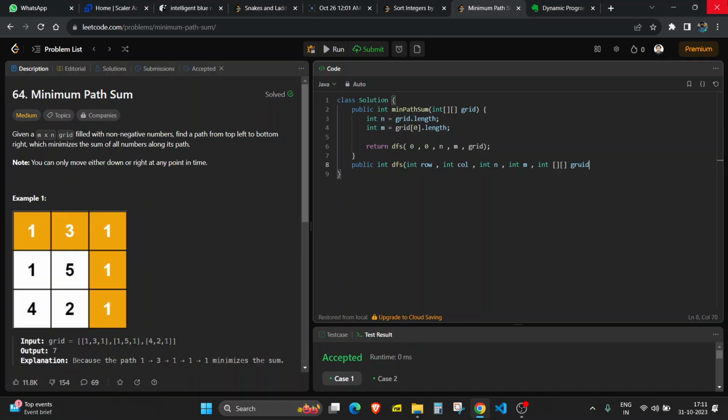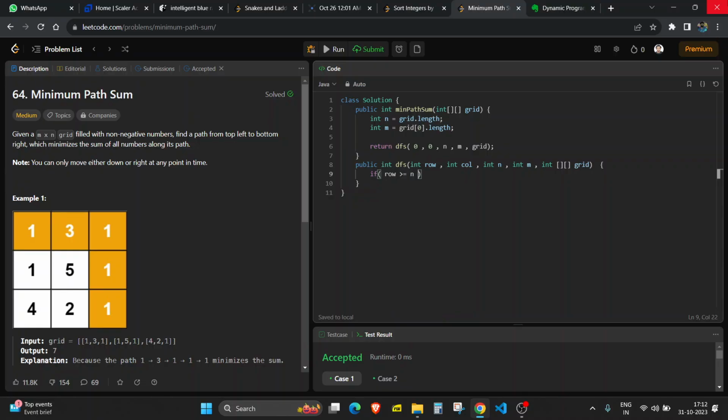To make it easier to understand, let's use grid only. If at any point my row goes out of bounds, say when you calculated the row you got 3, and the column is also 3 for the matrix given in the question description, this example 3 by 3.